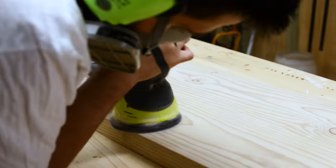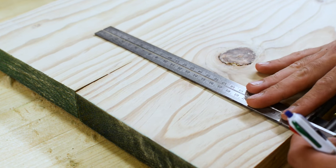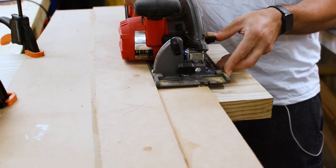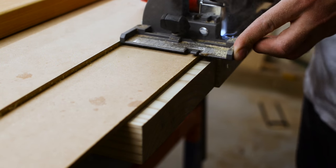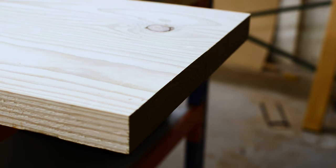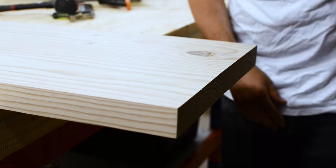I started with 80 grit, then I went to 240. I marked up where I wanted to trim off the sides — as you can see there was a little bit of splitting at the end but I was going to chop that off so it looks nice and clean. I used my circular saw jig just to get a nice clean edge. Using a new blade is always great, it gives you a really nice crisp edge. I got my sander again and quickly sanded up the edges and I was ready to go.